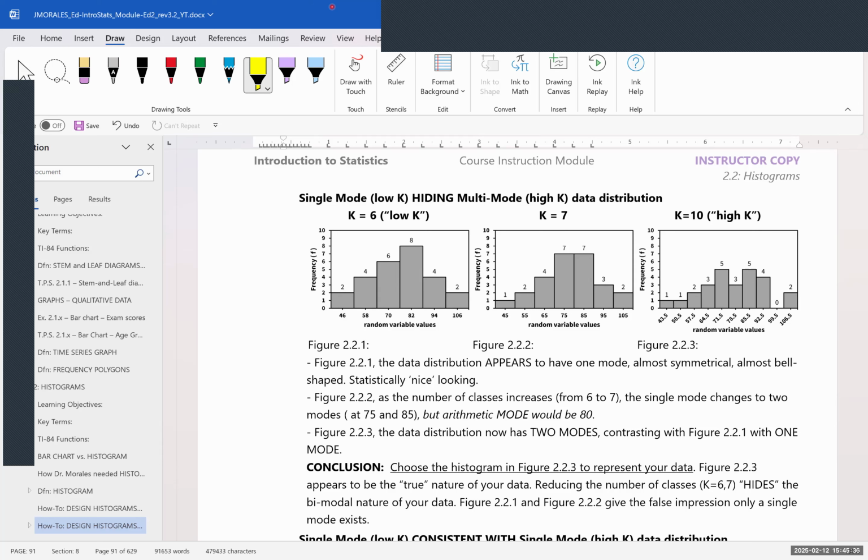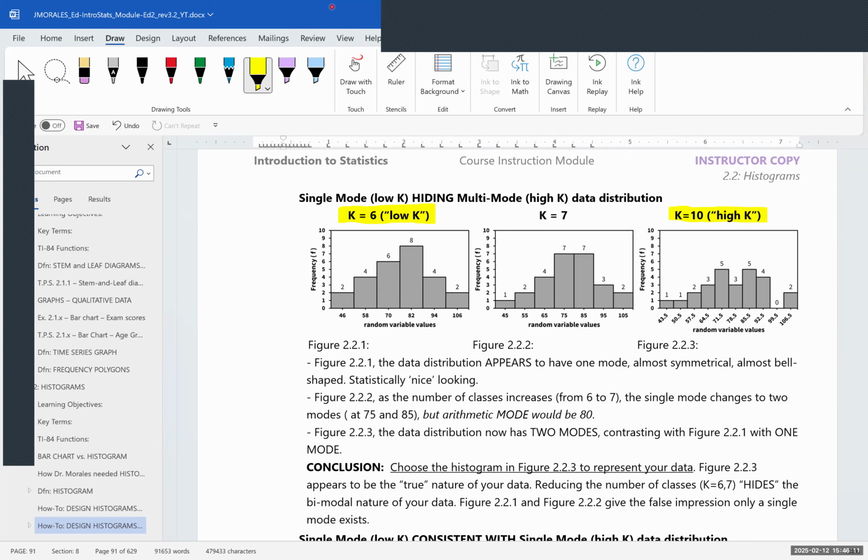All right, let me try and give some justification as to why we're going through the process of even creating two histograms for one random variable. So here I've got actually three histograms, but I'm giving three to demonstrate something. Let's say the two histograms you made, one with a low number of classes was this one, a histogram with 6 classes. And the second one you made was with a higher number of classes, or 10.